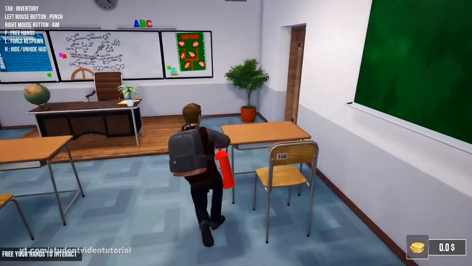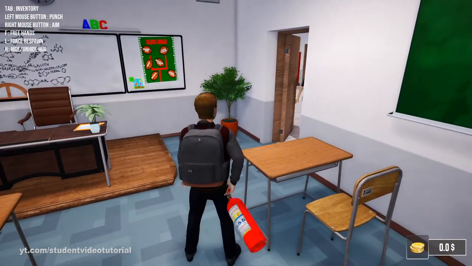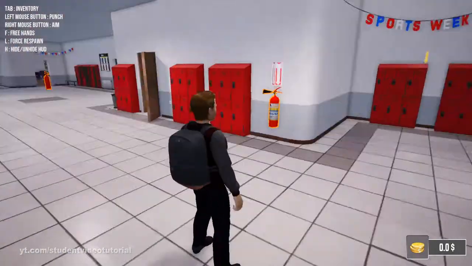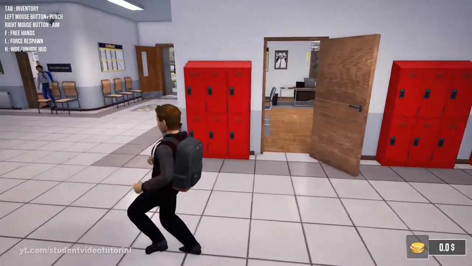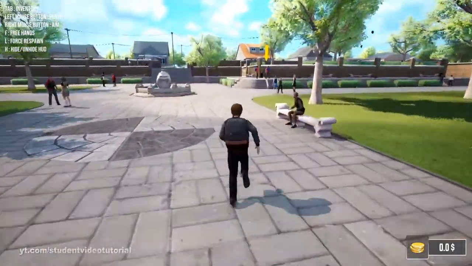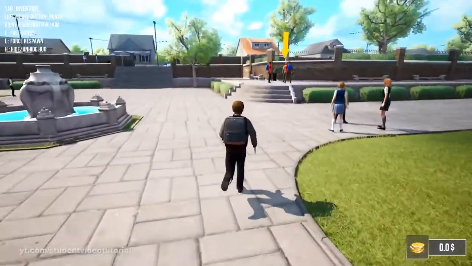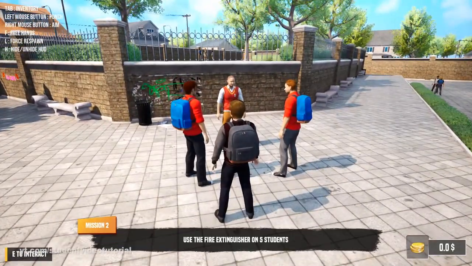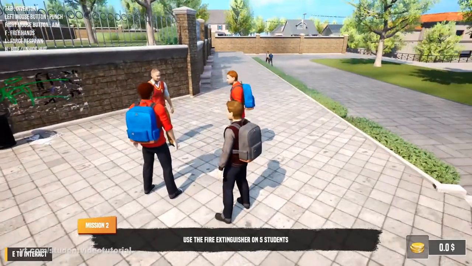No, we have to go and meet the bad guys first, I think. Let's go outside. Okay, we have to meet the bad guys. Our first attempt missed. Use the fire extinguisher on 5 students.